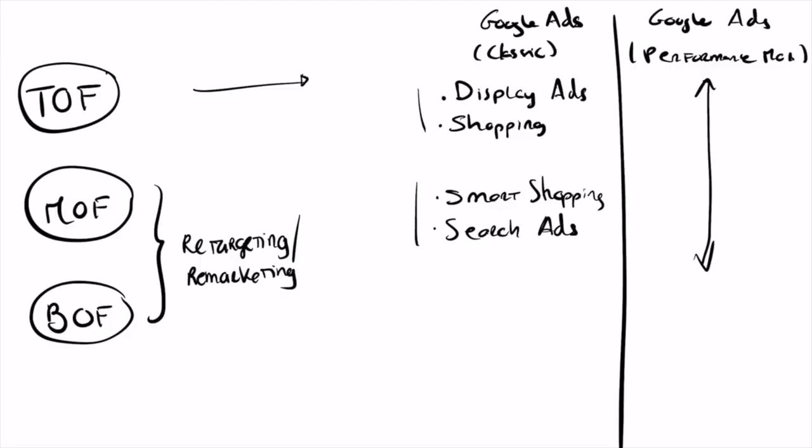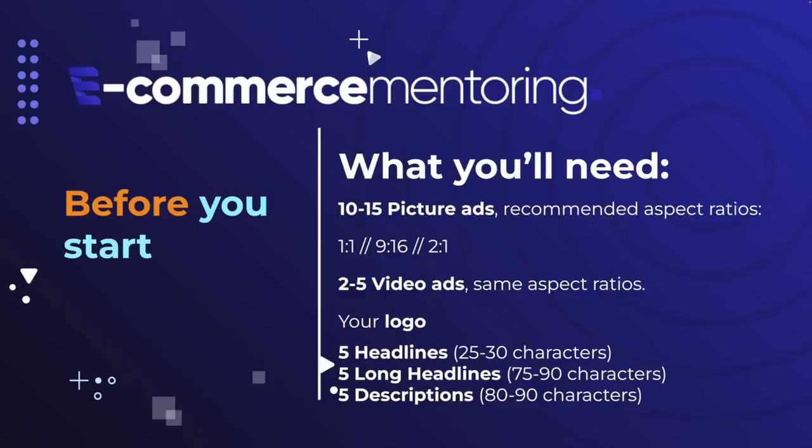So Performance Max will take your assets, your pictures, and your videos, and it will display them across all of Google's placements, whether that be for top of funnel, whether that be for retargeting, and it does it all automatically. So one single campaign will cover all the bases for what would before require you to build 4 or more independent campaigns. Now, before you make your first Performance Max campaign, we need to talk about the assets that you'll need to prepare to enter into your campaign.